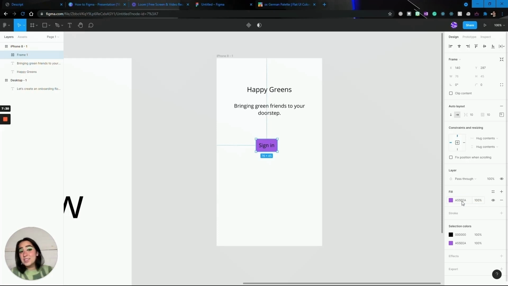Woo! Okay, so what we want to do from here is, obviously that black is a little bit hard to read on top of the purple. So what we might do is actually change that black into white.